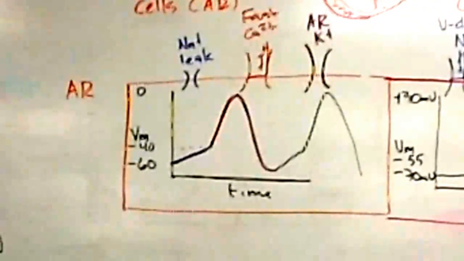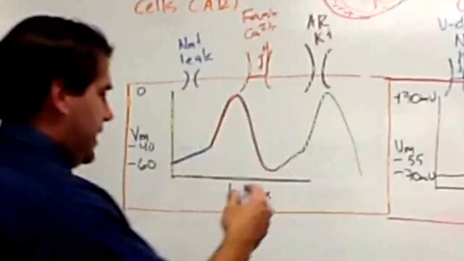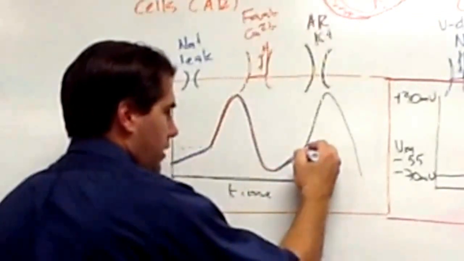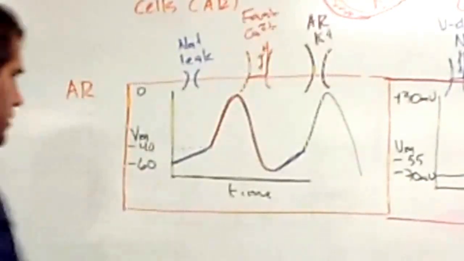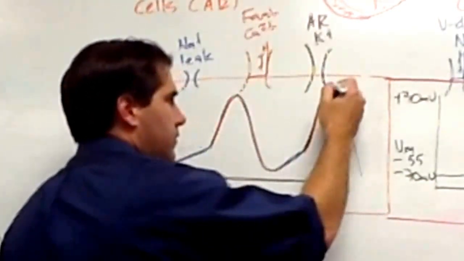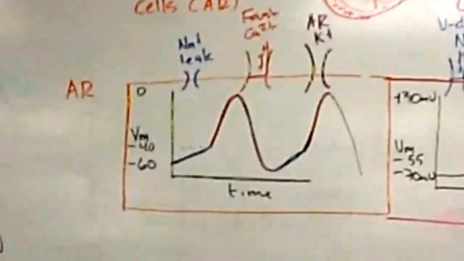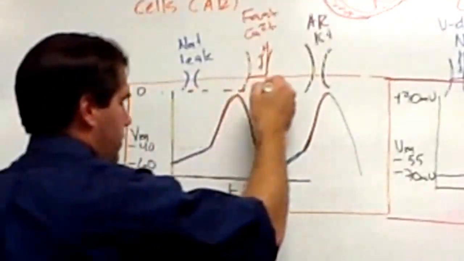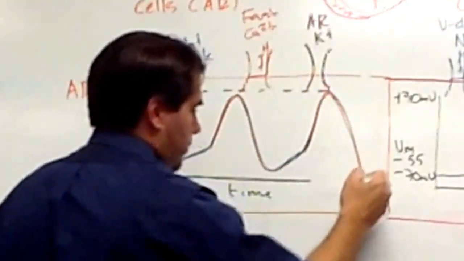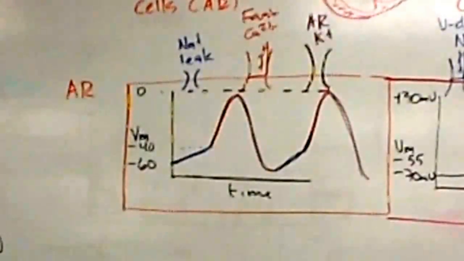This sodium leak is on all the time, so when the potassium and calcium channels are closed, it dominates again. Sodium leaks in, raises our voltage a little bit. We get up to minus 40. Calcium channel opens, a bunch of calcium comes in, and raises our voltage even higher, until we get to 0. At 0, potassium channels open, potassium leaves and our voltage goes way down.